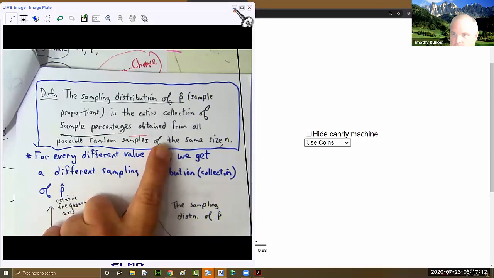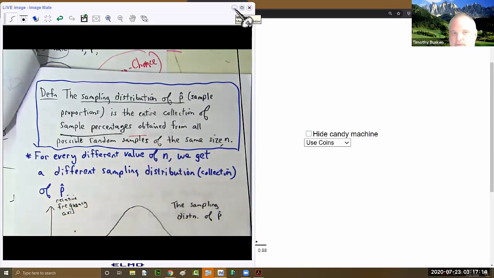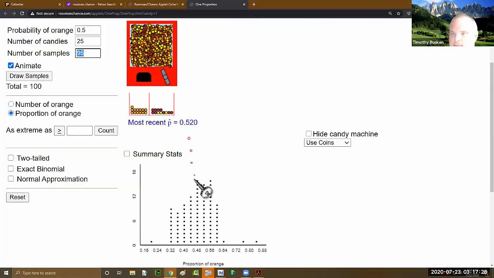If you take that list and graph it as a dot plot, you're getting the graph of the sampling distribution. You're going to get the same shape as what a relative frequency histogram for the sampling distribution would look like. We've tried to approximate that with 100 total samples here, and this is what the shape of the approximation of the sampling distribution graph looks like.